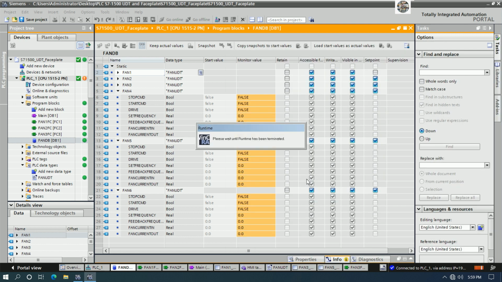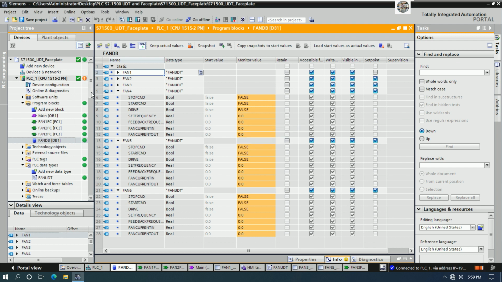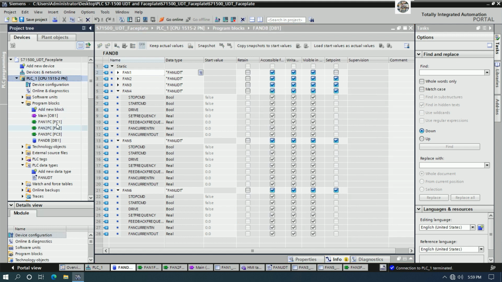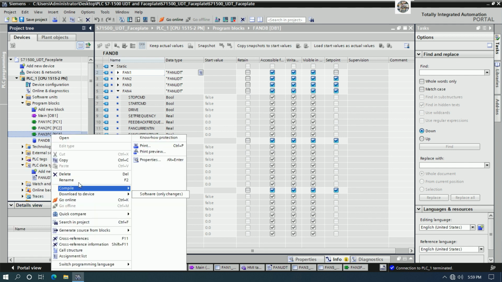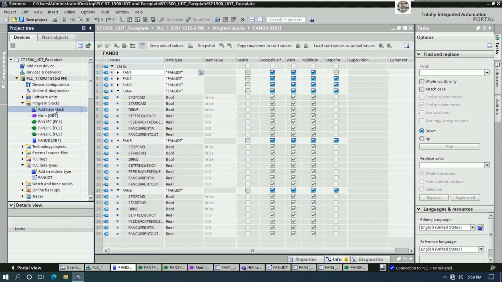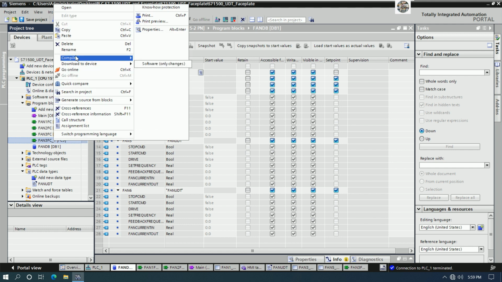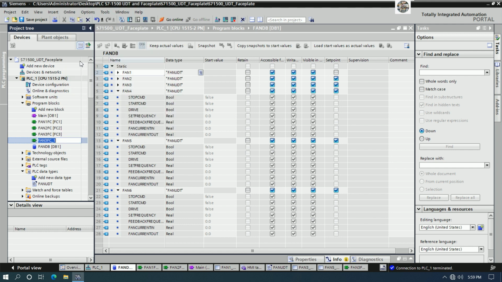So maybe I will go to create all the program for fan number 4, fan number 5, and number 6 for easy to understand. Okay, so let's go together. Basically, we can copy like this. Copy and paste, and then we can rename, yes. This one should be fan number 4, yes.